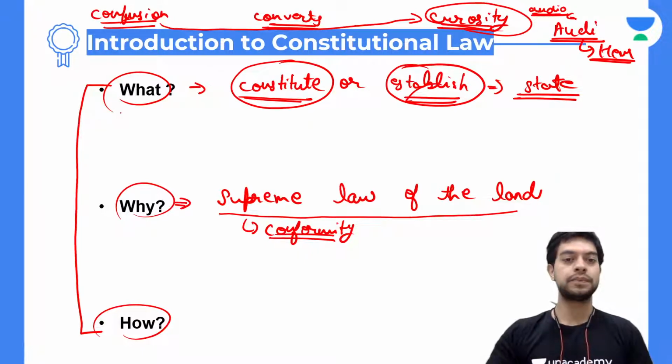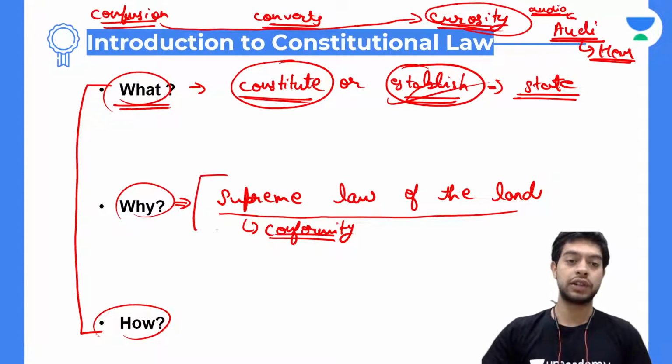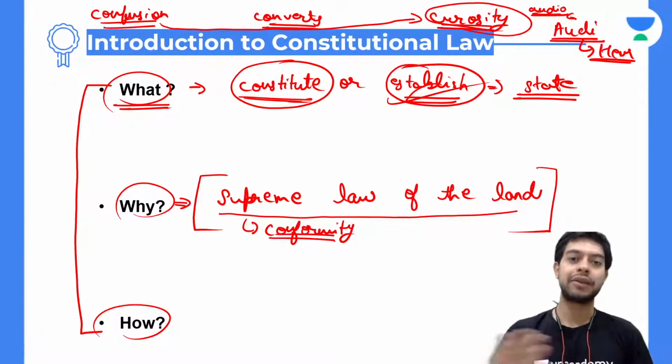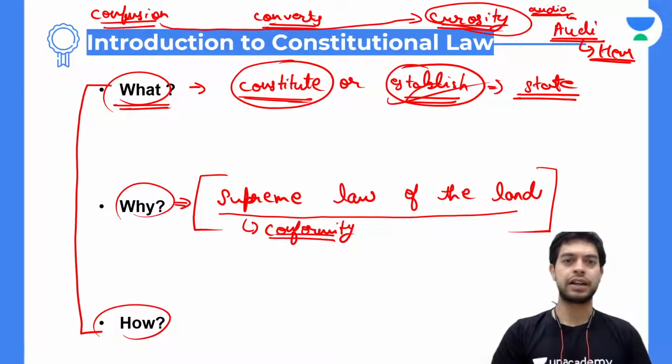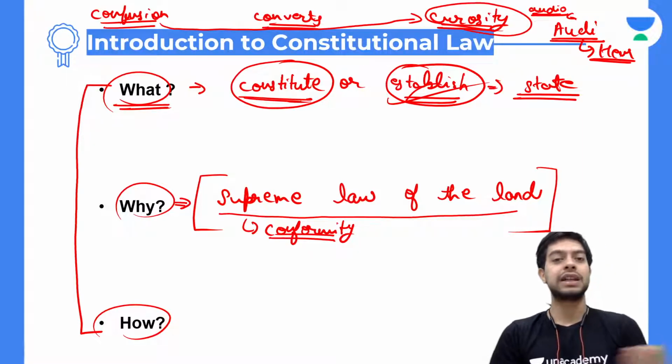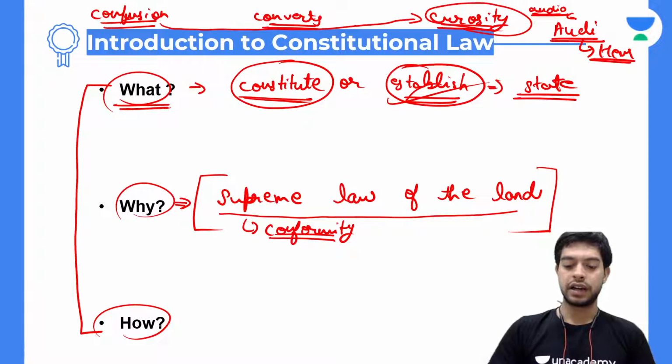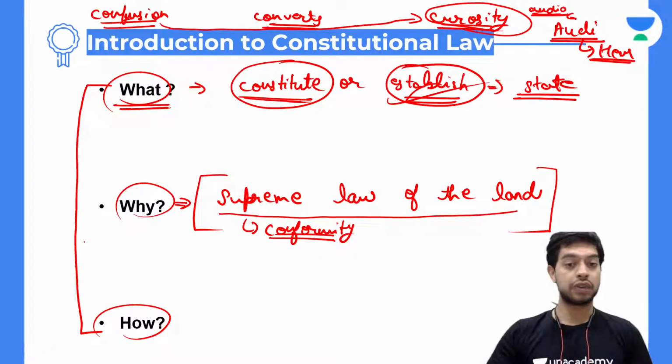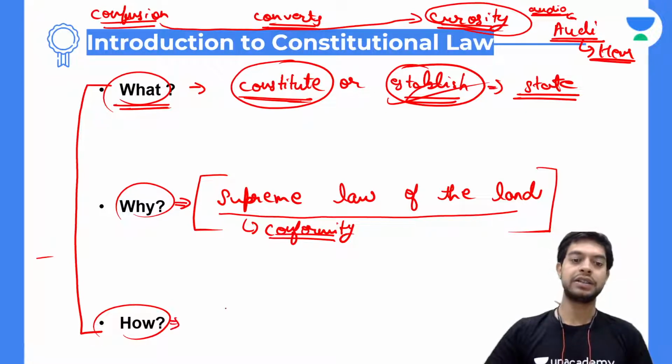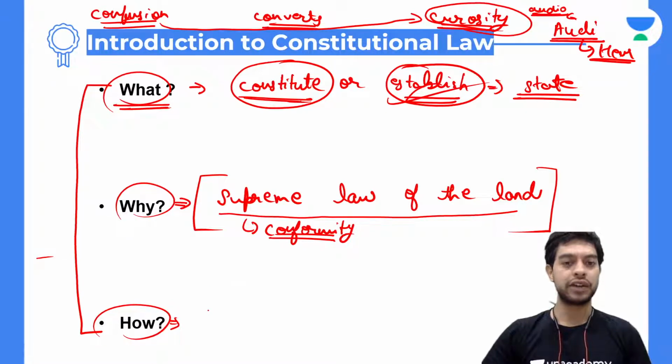What is constitution? Constitution is a document that constitutes or establishes a nation. And why do we study constitution? Because it is the supreme law of the land. The most powerful thing is what gets studied, right? Not all laws of the land are important for your law entrance, but obviously the supreme law, with whose conformity all other laws must comply, is important. And now the third question, how to study constitution. So guys, I hope you have heard this statement that the Indian constitution is a living document.